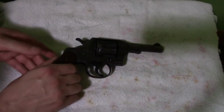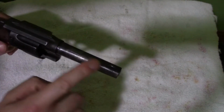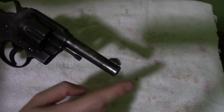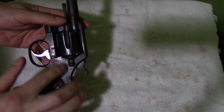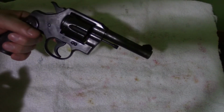So, let's get started. Not sure this is going to show up on camera or not, but we've got some surface rust in here around the barrel. Lots of holster wear here towards the tip and underneath as well. And we got some more around the body. This whole gun is kind of in rough shape, but it's actually in pretty good condition. These grips look brand new. It looks like a pretty good condition gun for 1947.